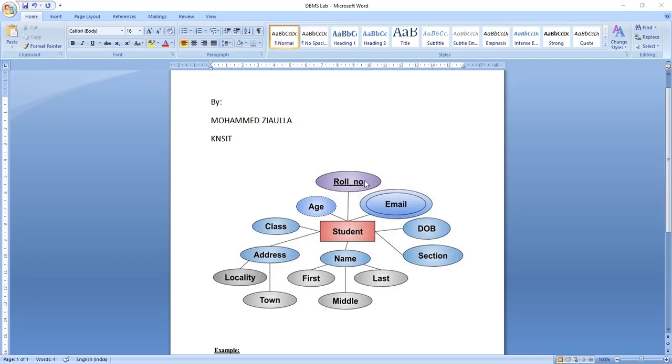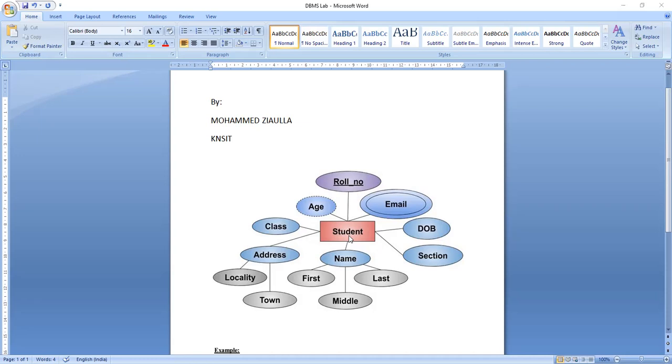That's why, if you observe here, roll number: each and every student will be having a unique roll number. It's impossible that two students will have the same USN or roll number from the university. What is USN? University seat number, so that is unique for each and every student, right? That's why we can consider roll number as a unique attribute for this entity student.